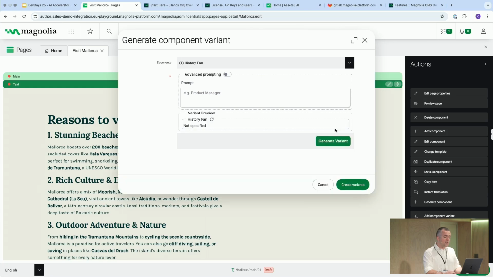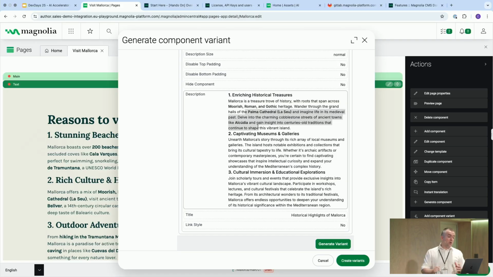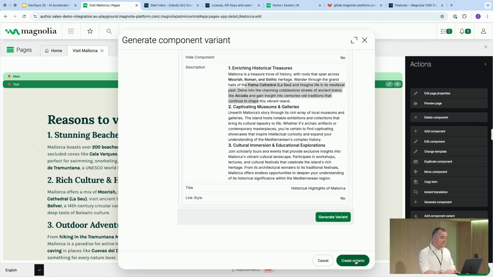Now all we do is ask Magnolia to generate the variant for me. This is taking a prompt that we've pre-built, it's taking the content that's in the page, it adds in our audience information, and we can see we come back now with some more relevant text for these groups. It's focused on cultural immersion, it's talking about those galleries because we said that they are of interest, and it's included some information here, again using its own learning, its understanding that it knows about interesting places that would appeal to somebody interested in history. So we, as the editor, can review this, check that it hasn't gone haywire and just imagined things, perhaps we need to do some fact checking, but if we're happy with that, we can simply say create variant.